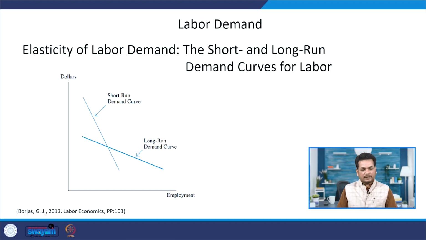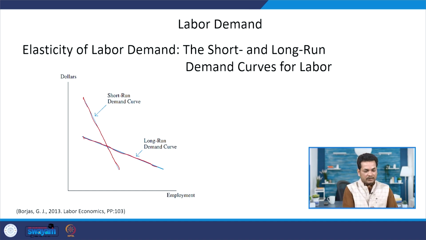So if you plot the labor demand curves in the short run and in the long run, you will find that the long run demand curves are flatter, as you can see in this graph. The long run demand curve is much flatter, which means more elastic in nature, whereas the short run demand curves are much stiffer, they are less elastic.